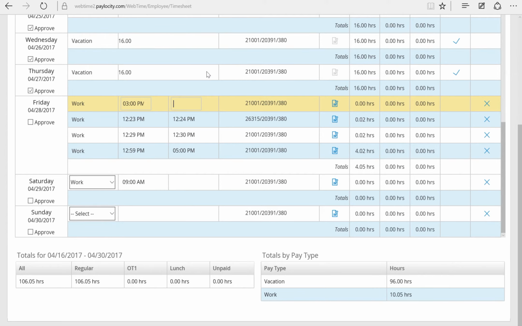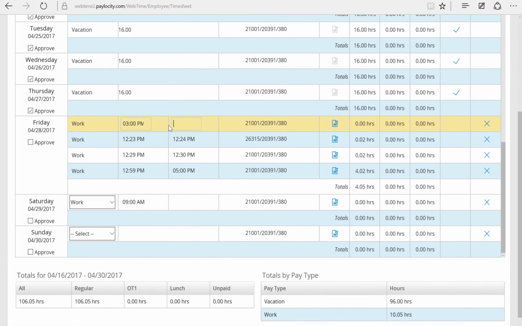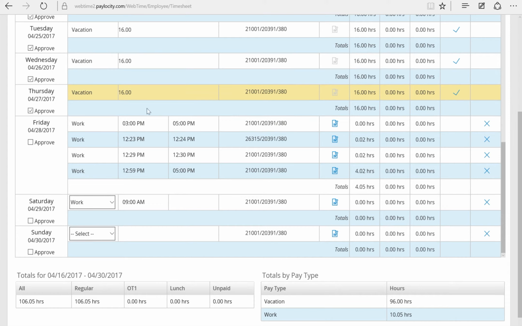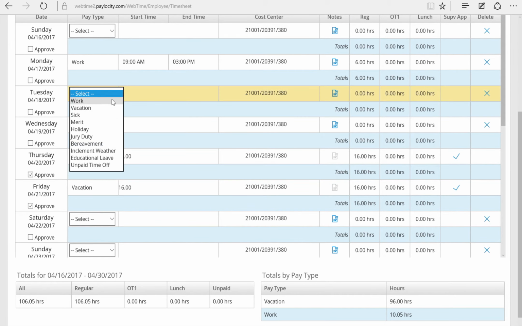You can actually go to My Timesheet, the link that we're in, and go down to the section where you've either missed a punch or forgot to punch in or punch out, and actually edit your time card and literally enter in a specific time that you punched in or punched out. And that would allow you to correct any errors in your time card. Again, it's very easy. You can actually go into any day.